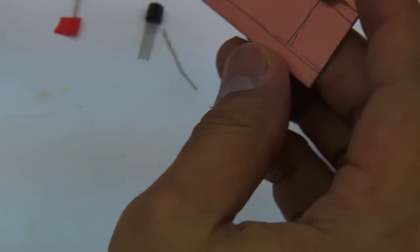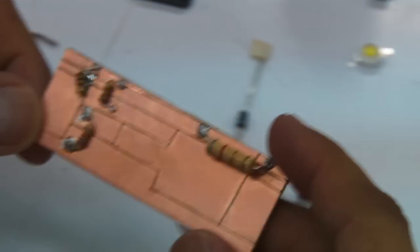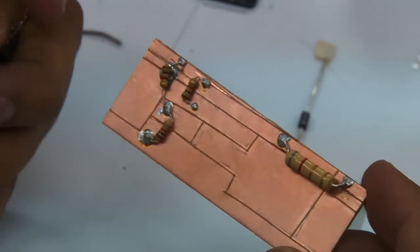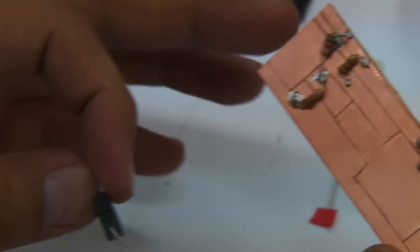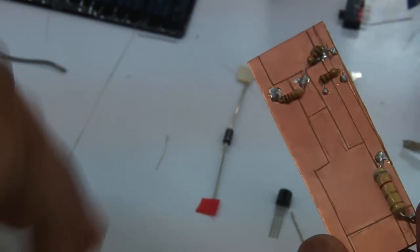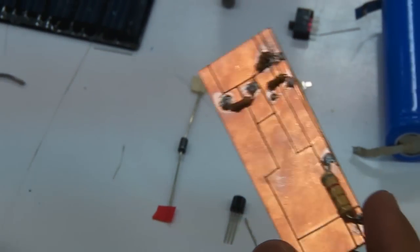So now we've pretty much soldered the resistors in. Now we're going to solder the transistors and the diodes onto the board to complete the circuit, which leaves us with the switches and the batteries.